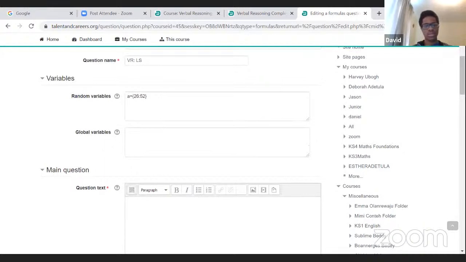Yes, so that's what the A does. And then the next thing that I'm going to need in this question is a pattern. Our first pattern would be that it just changes by a fixed number. And then after that, I'll go over how we can quickly change it if it's going to be a pattern where we move forward by 1 letter, then 2 letters, then 3 letters, and so on.